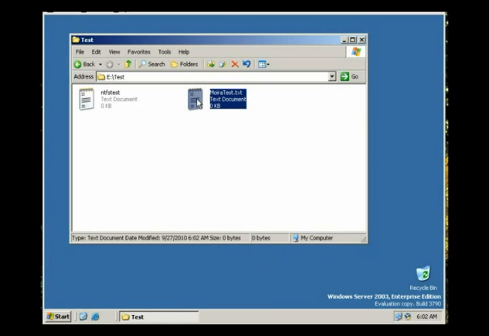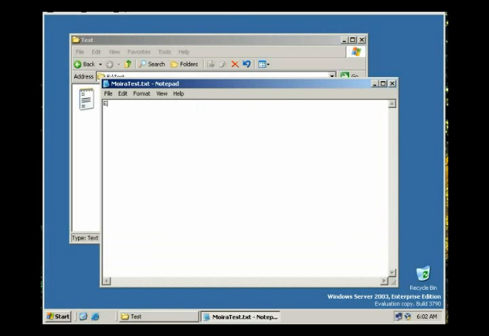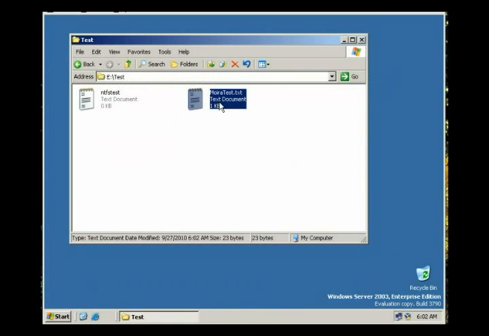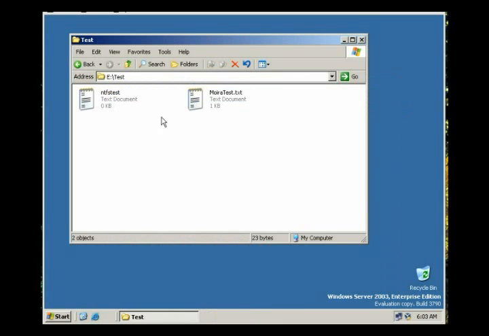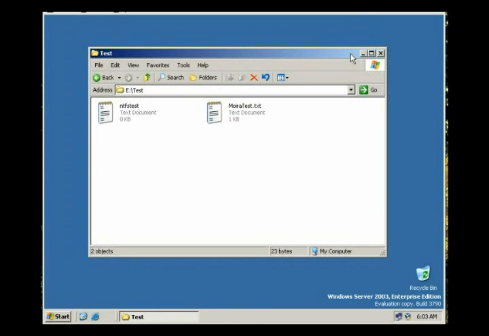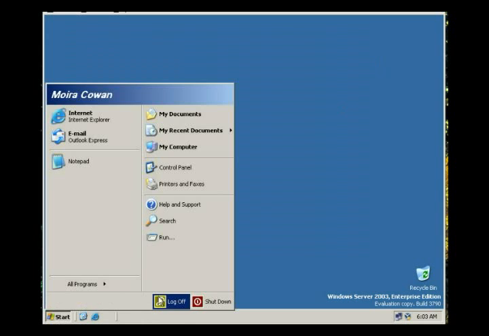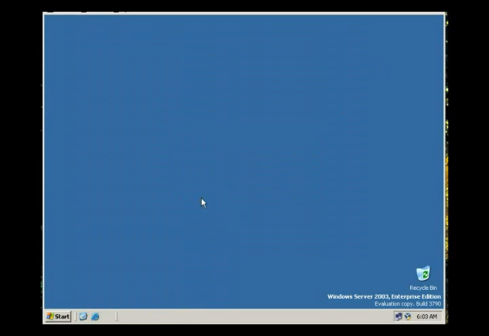And we'll say Moira test. We were able to create it, and let's say editing this document. Say save, and you notice that we've got some text in there, and if we open it, it has saved our changes. So that begs the question, why? By the book, it says that you shouldn't be able to write anything into this folder. The reason you can is because of effective permissions. And so we'll log out, we'll log back in as administrator.